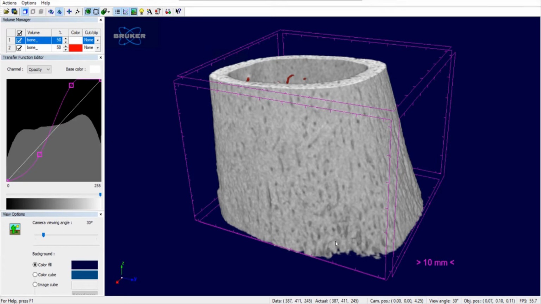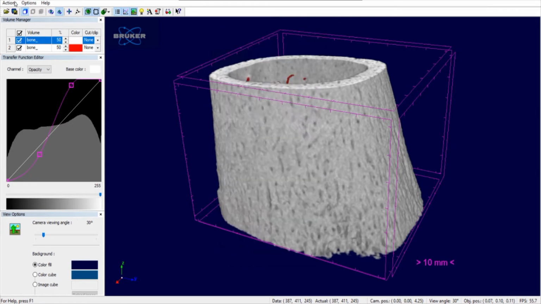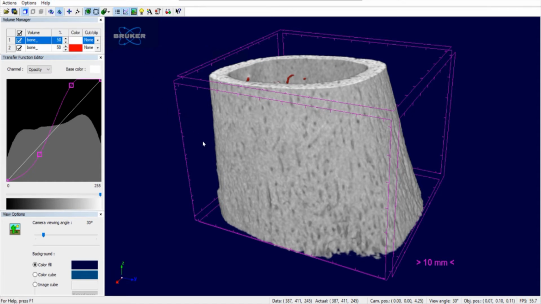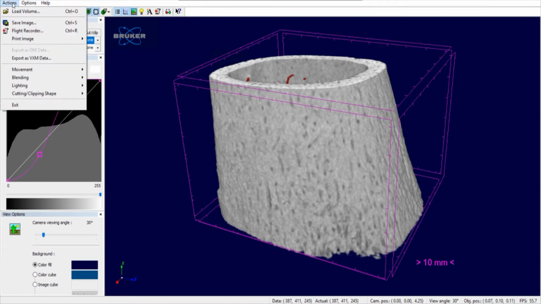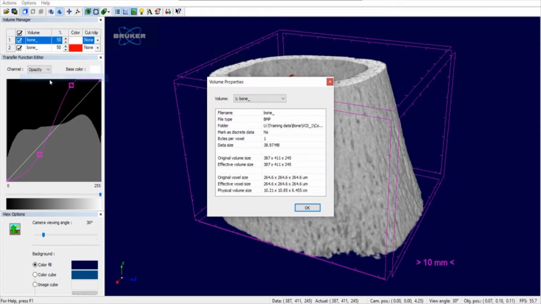I think this one is not calibrated, so this one depends on the image that comes from the software with the log file. And in this case here, this image here actually was changed in another software, so it didn't keep the log file, and that's why I cannot have this information. But if you have the image coming from the software, from a Bruker scanner, you will be able to get the right information. So nothing I can change here.